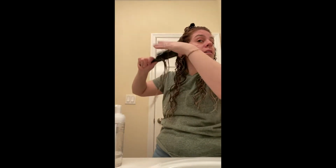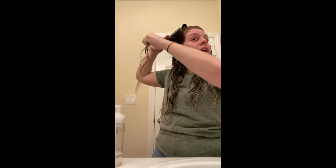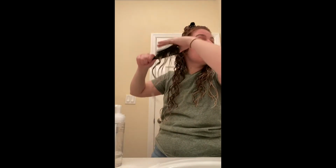I've tried the Innersense leave-in, I've tried leaving regular conditioners in, and my hair just dries so fast when that happens. I do have high porosity hair, obviously, because I've dyed it before and it's really heat damage from all the straightening that I've done. But I really love this product.